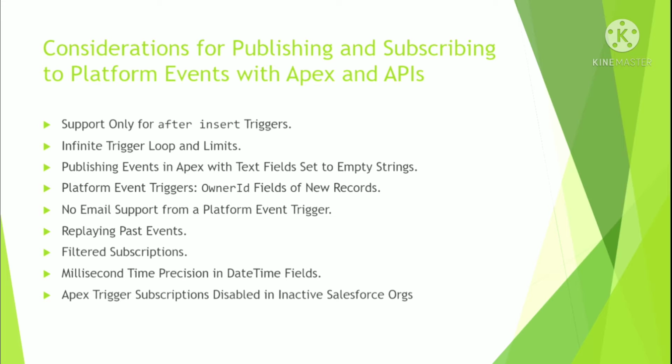So, what are the considerations that we have to keep in mind when we are publishing and subscribing to a platform event? Platform events support only after insert triggers, because when you are sending an event notification, you can only insert those platform events but not update them. So it's only after insert triggers, not update. Infinite trigger loop: when you trigger a platform event, if that platform event is in turn making changes to the same custom object that triggered the event, it can result in an infinite trigger loop.